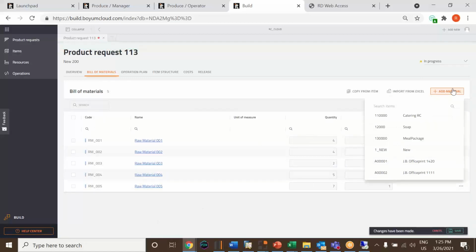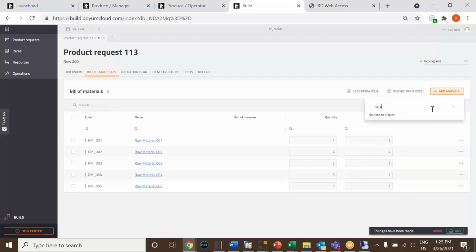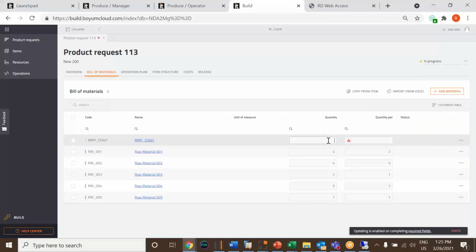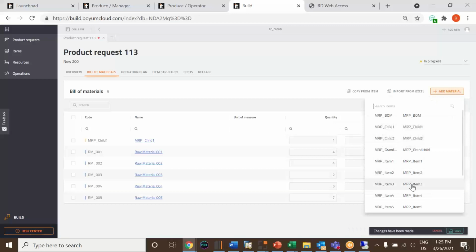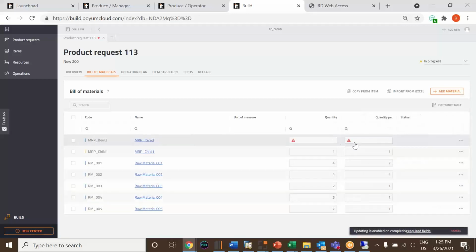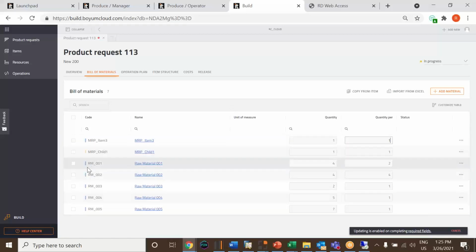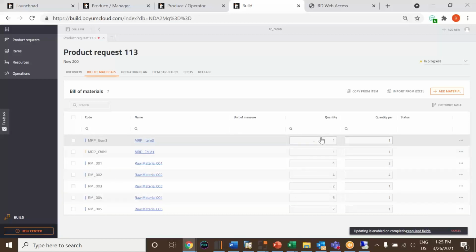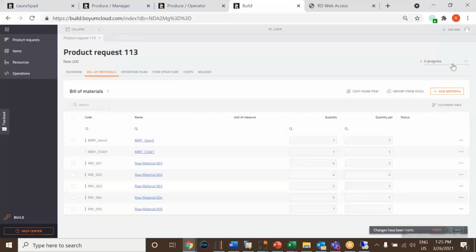So then, of course, I always can go in here and say, you know what, she forgot to put one item. I really need this item to be included to make this item, and you can add as many as you want. Okay? And you see the colors. I like the colors. Always the blue is raw material, yellow is a produced item. Okay, so this is good. I'm happy with it. Maybe you need to step away. You save it. You can change the progress from here or drag and drop and so on.